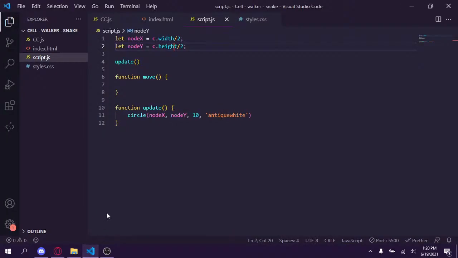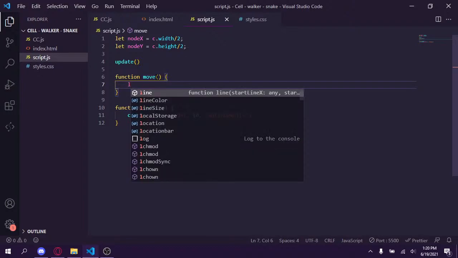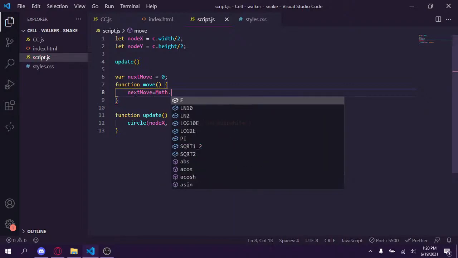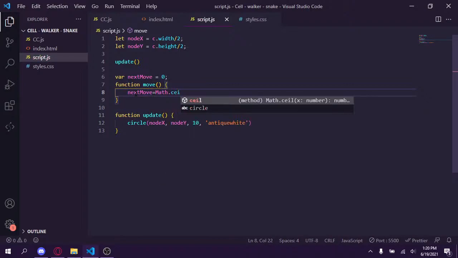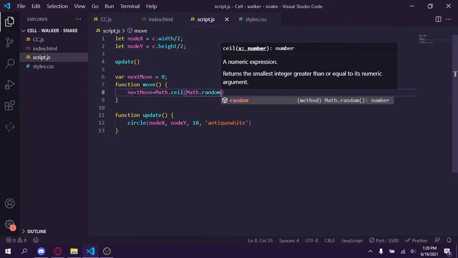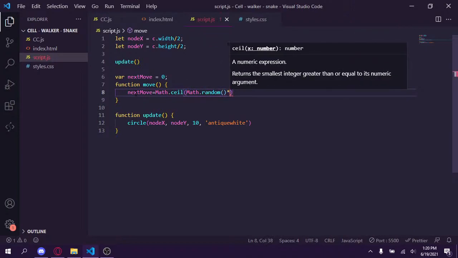Okay, so now we need to get it to pick a random direction. So, create a new thing. Then it's going to be next move equals Math.ceil of Math.random times, let's say, 4, for each direction.